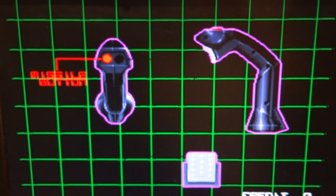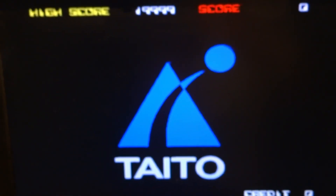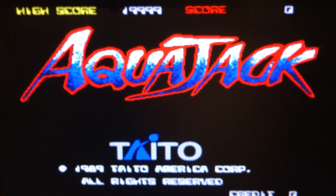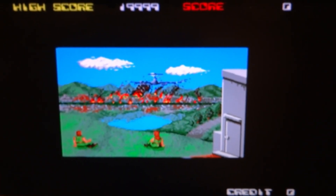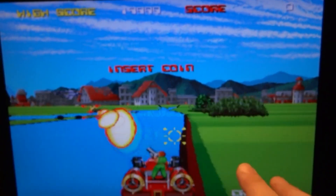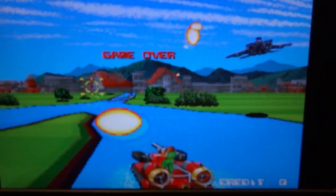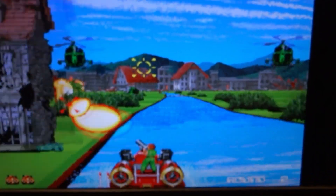We'll let it roll through so you can see the water effects — or lack thereof — because they are missing. You may be asking why I'm not playing this; the controls are one issue. In the water, the effects are actually extremely simple — just a couple of waves and blue water, that's about it. In the Japanese version there's actually texture to the water.